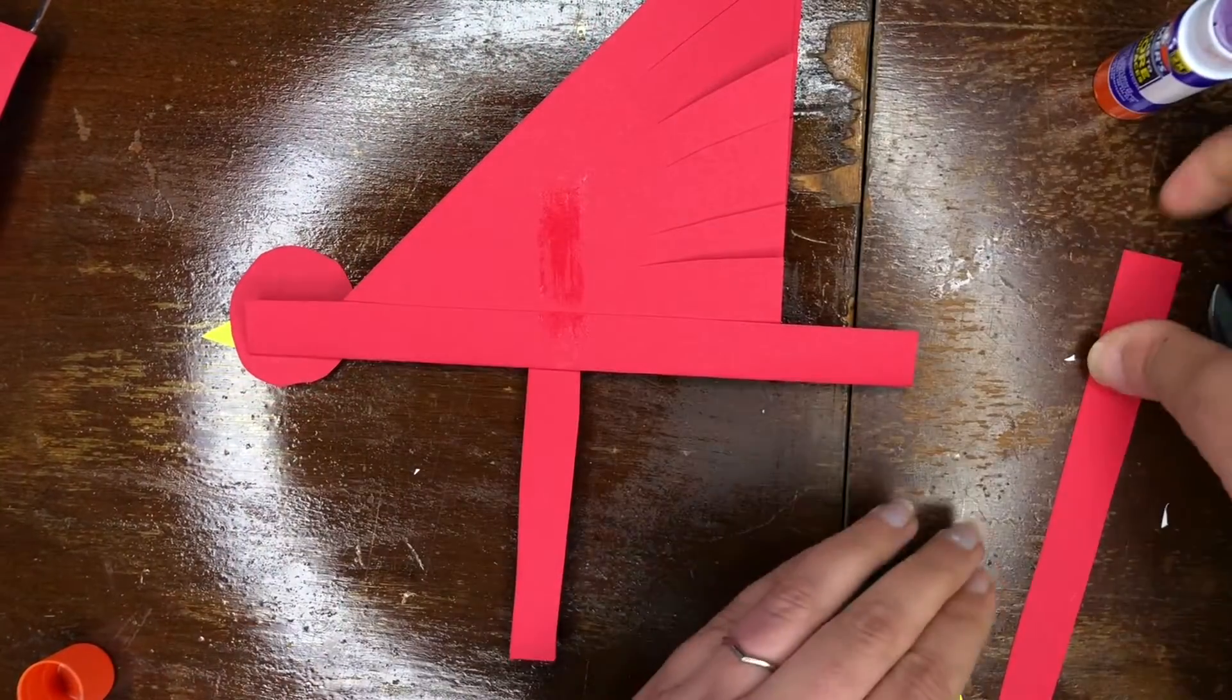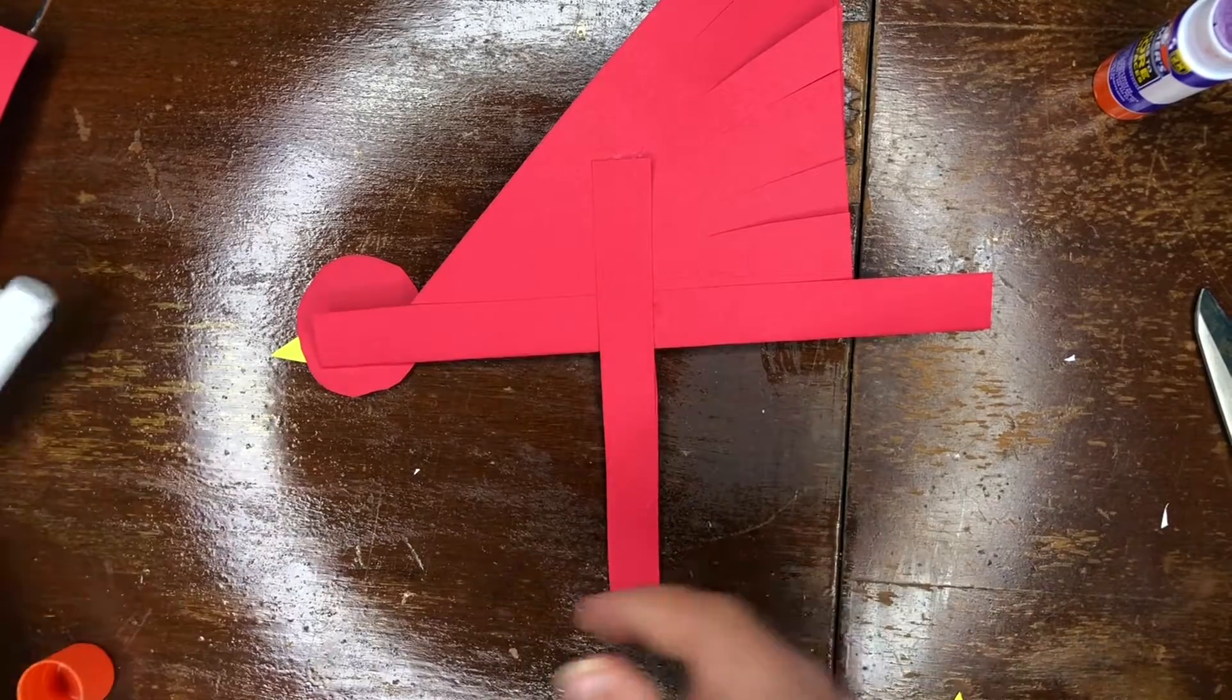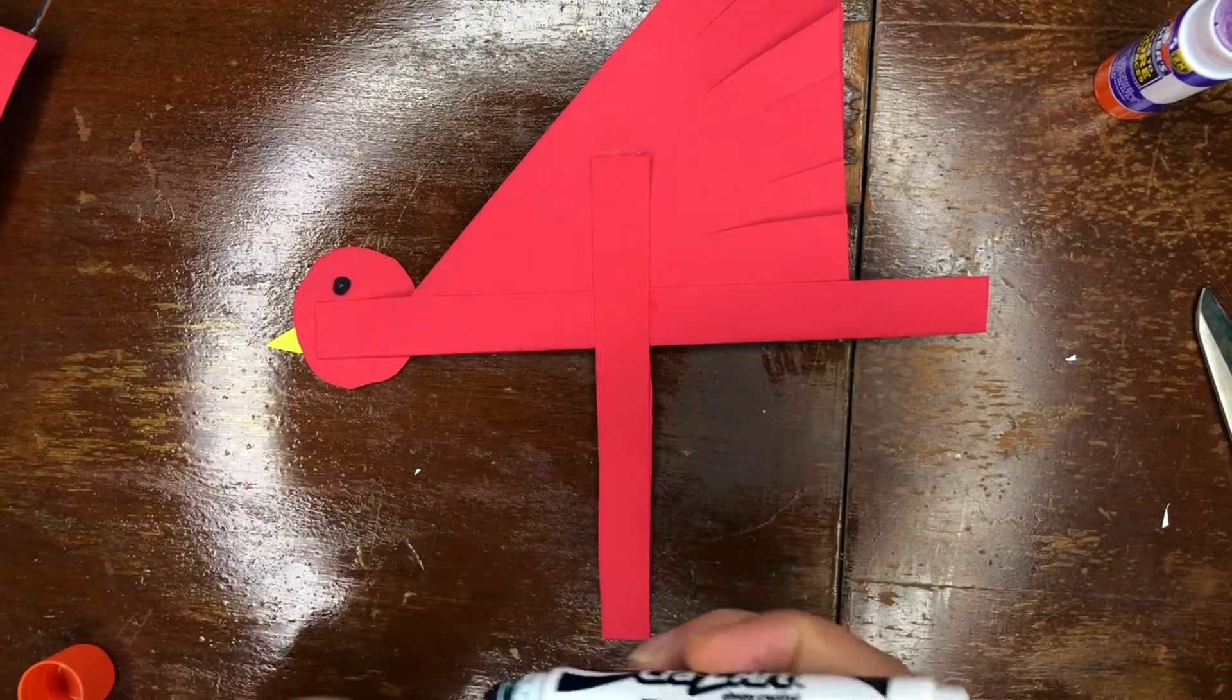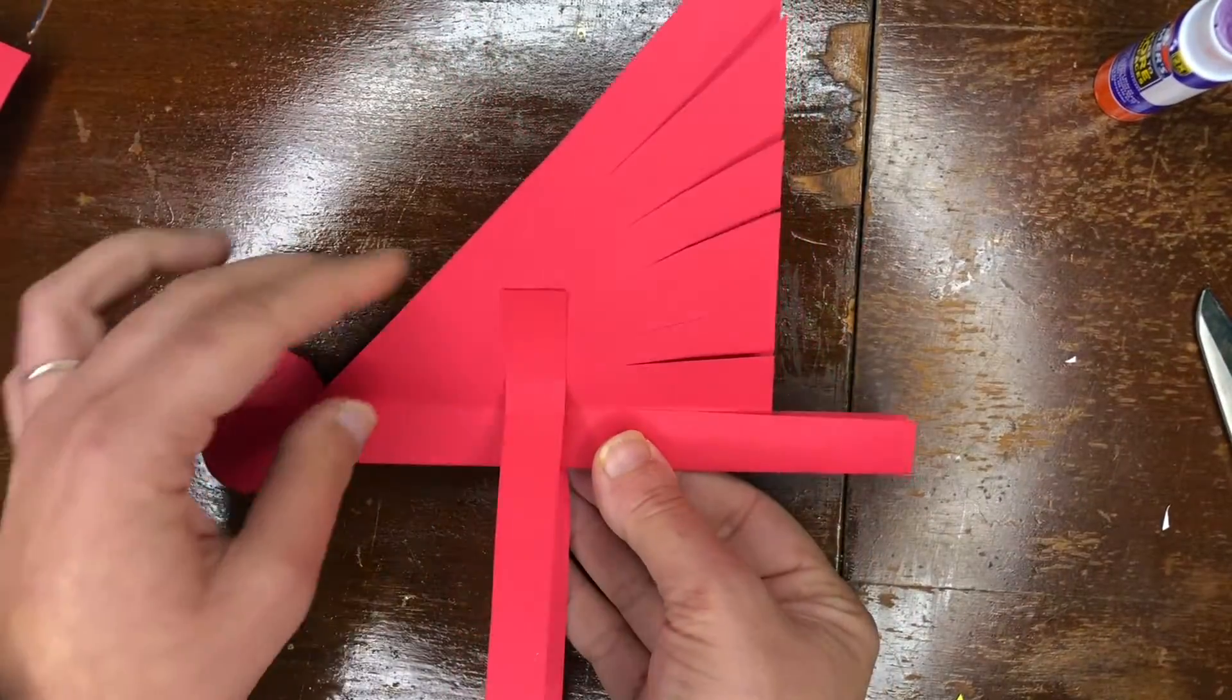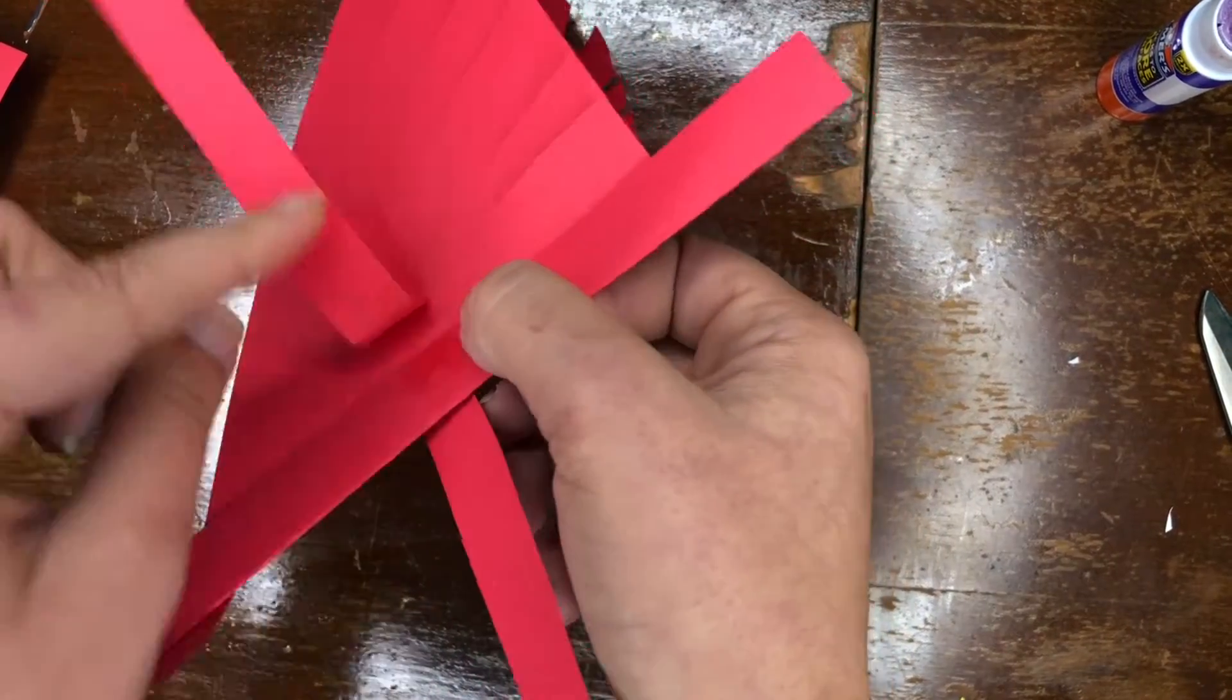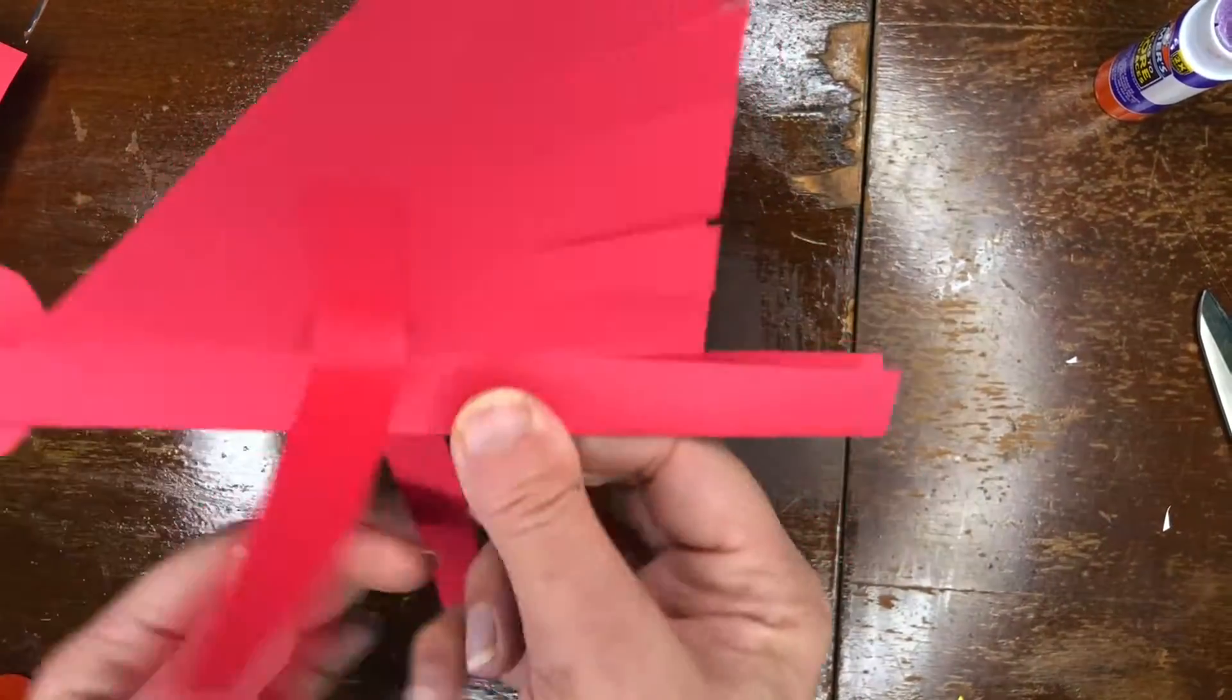Oh, I just realized I should put a face on this side too. I can either cut out another circle or I can just draw my eye. So at least there's an eye on both sides. So I bent mine a little bit and also do not glue your strips onto the body of the bird. Otherwise you're going to have a lot harder time with pulling down the wings.